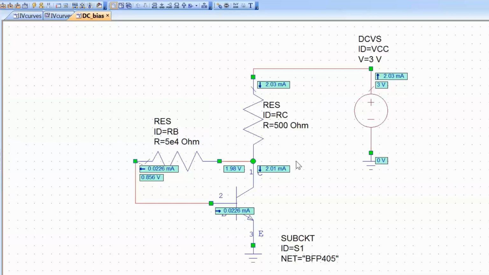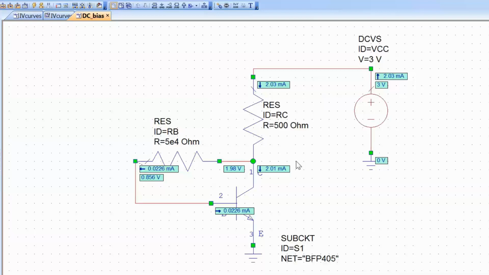A couple of other things to point out here. We had a bias current of about 24 microamps in our IV simulation. We have about 22.6 here, which is not too far off. And you can also see that we've used a value of 0.8 volts as the base emitter voltage for this technology, but this turns out to be slightly higher at about 0.85.